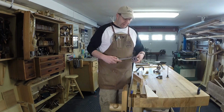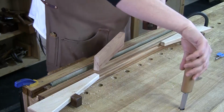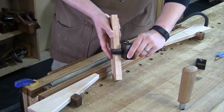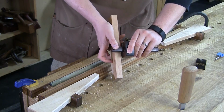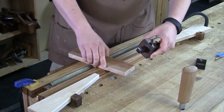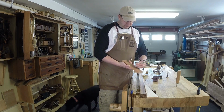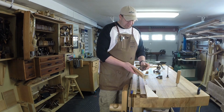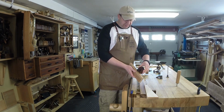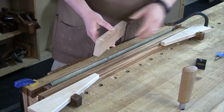I've got my mortise gauge set to the width of my mortise chisel here. And I'm just going to eyeball the center. That looks about right. Slide my fence up and lock that in place. I'll go ahead and mark this as my reference face so that I keep the fence against that reference face. Flip it end for end, again using the fence against that same reference face. I'll mark the mortise on the other side.